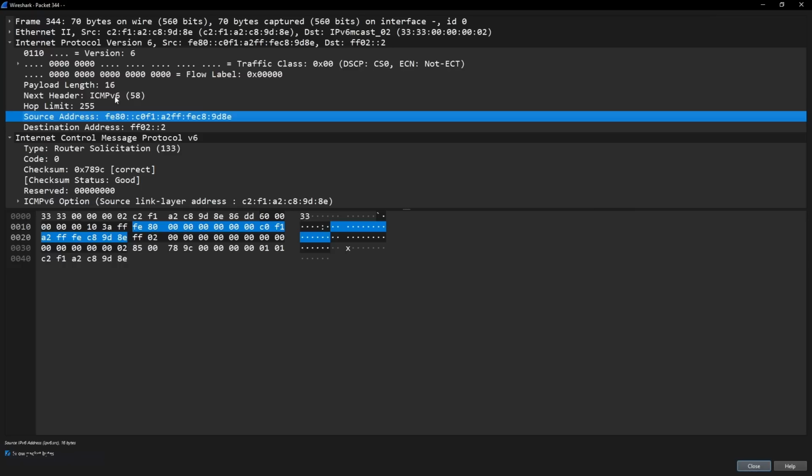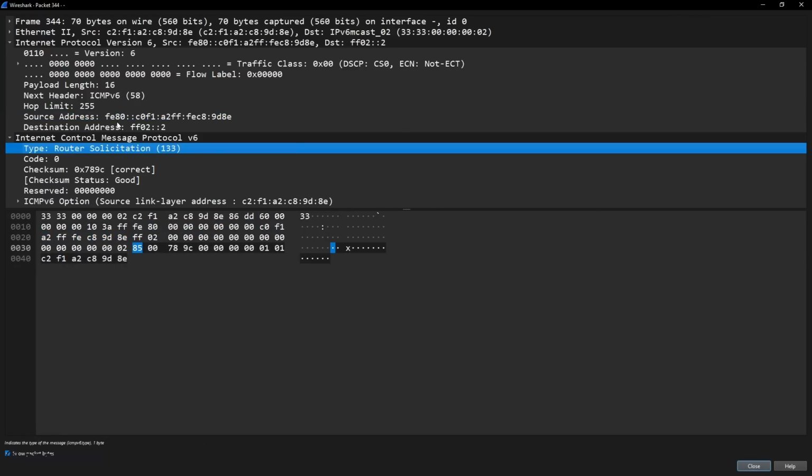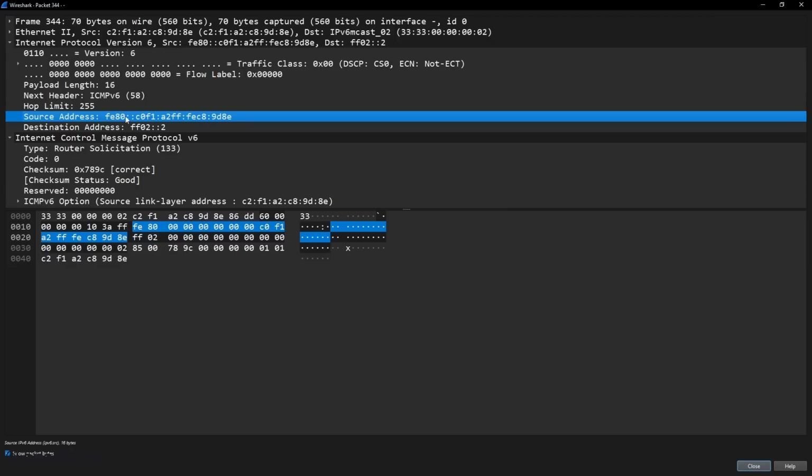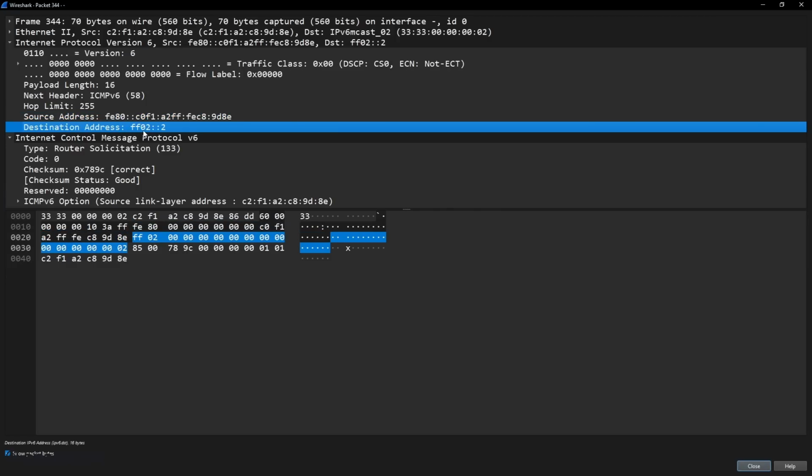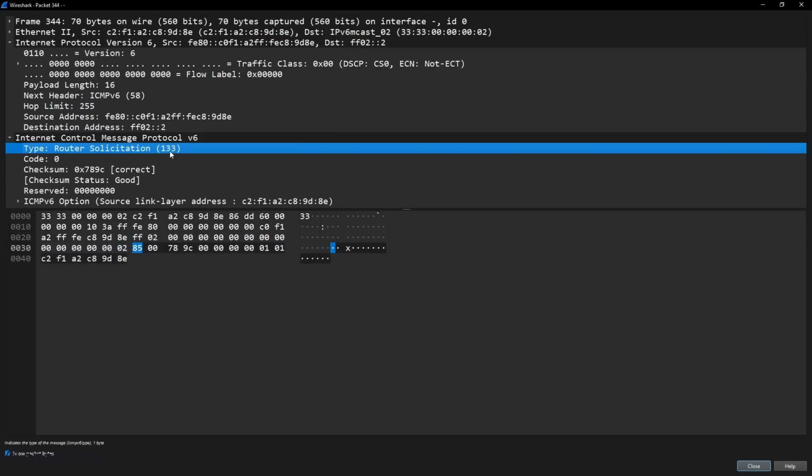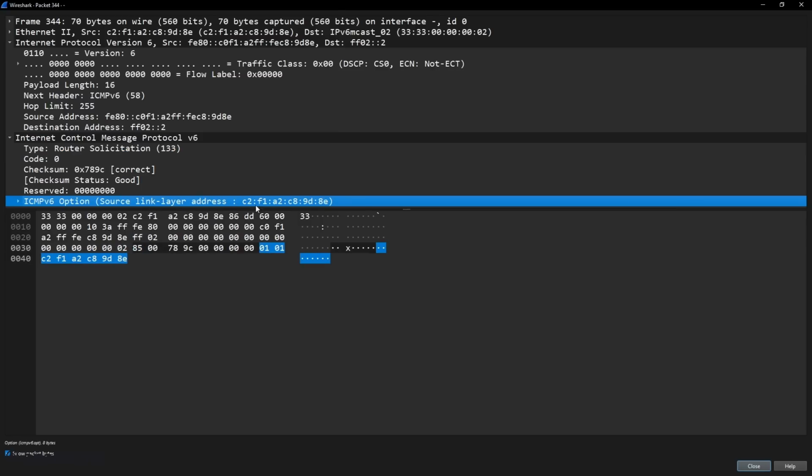And so in IPv6, that also is done by ICMP instead of by DHCP. And that is called router advertisement. So my computer joined the network and it started by sending out a router solicitation. So it went from my link local address to an address called all routers. So only routers receive this. And it says router solicitation, and it just includes the link layer source address, so they don't have to do neighbor discovery to find me.